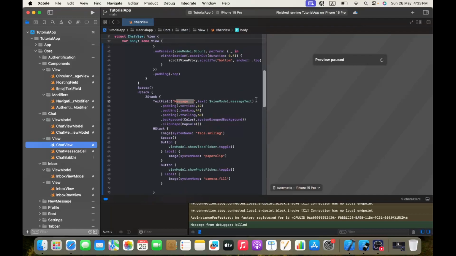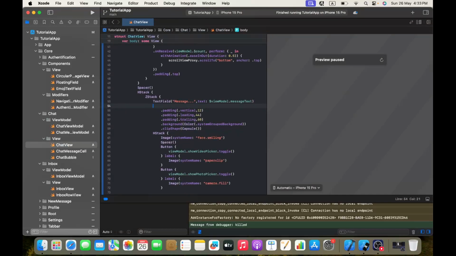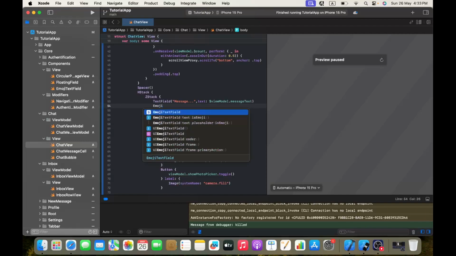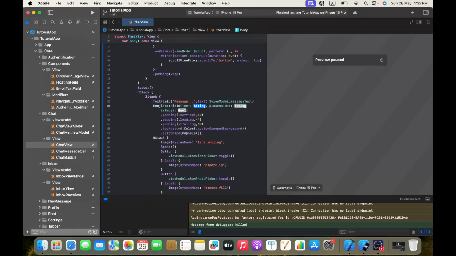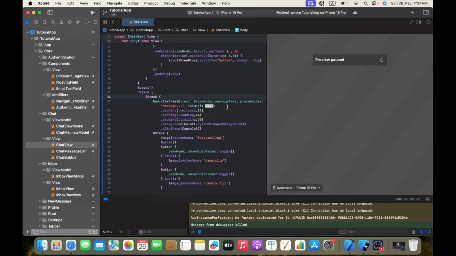And now it's time to use our EmojiTextField. So it will be EmojiTextField. And for the text, we will give it this one, $viewModel.messageText. For the placeholder, we give it this one, the message. And I don't need this text field anymore. And for the isEmoji, it will be $viewModel.isEmoji.